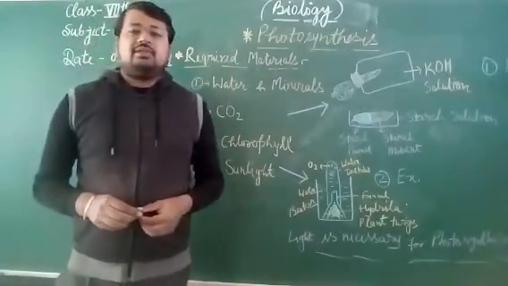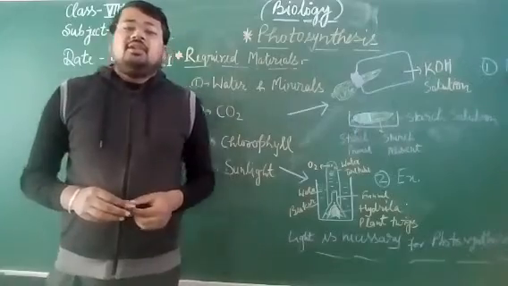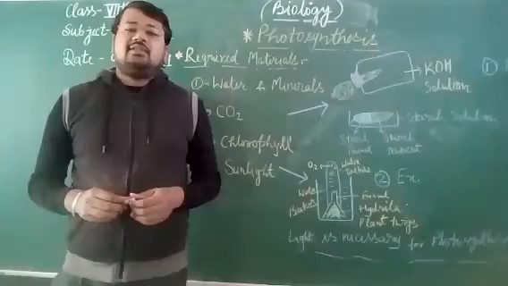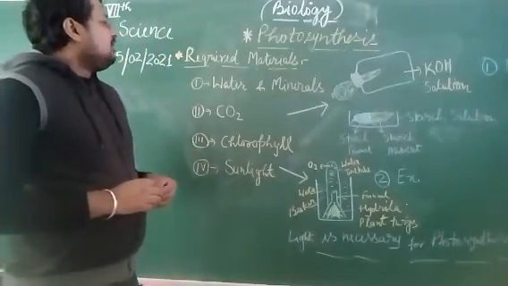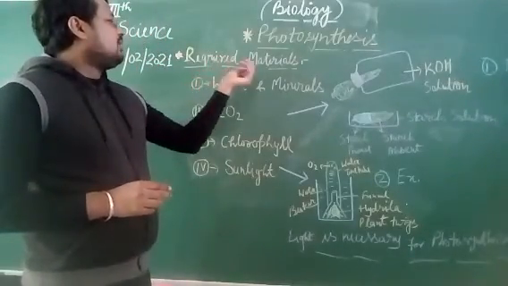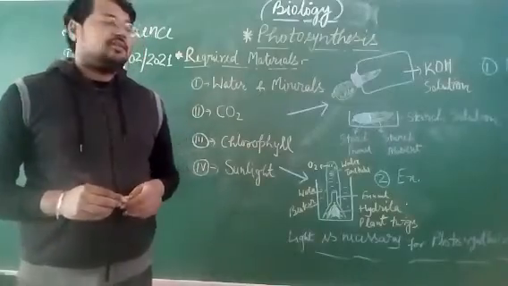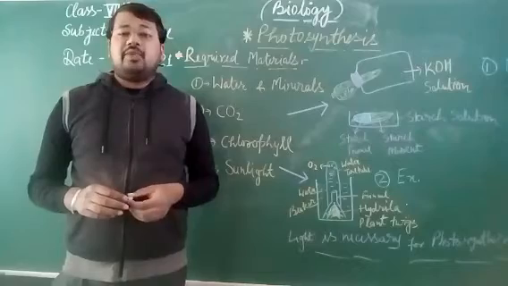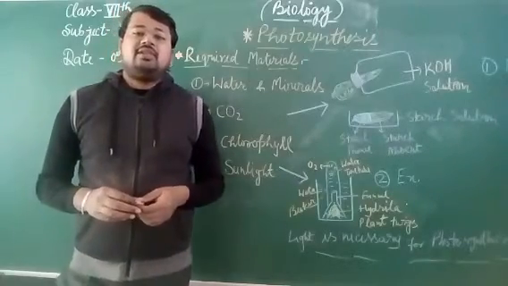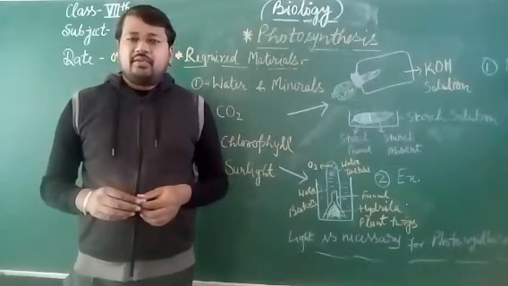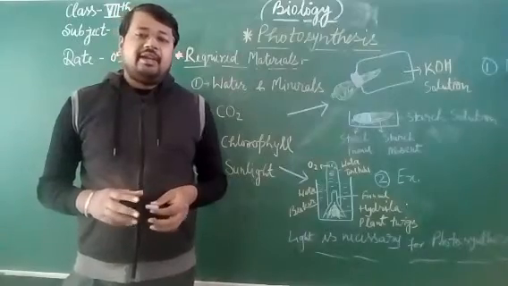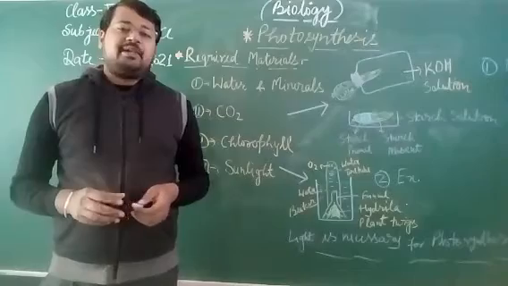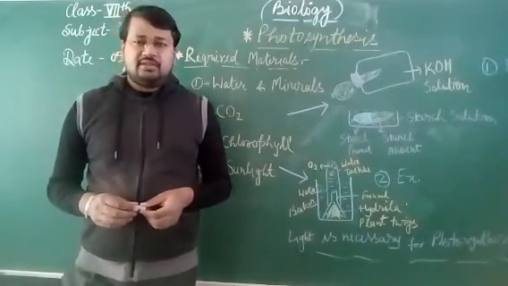Process of photosynthesis. Yesterday we discussed the process of photosynthesis, and today we will discuss the materials required for photosynthesis, which generates oxygen as a byproduct, and that oxygen is indispensable for our human life, even for the animals. Without oxygen, we cannot expect life to exist on this earth.